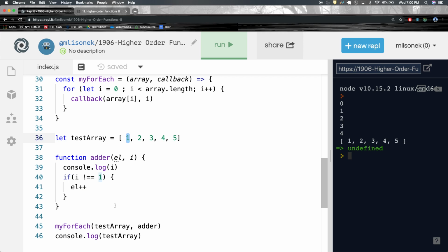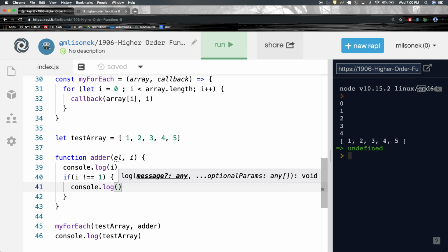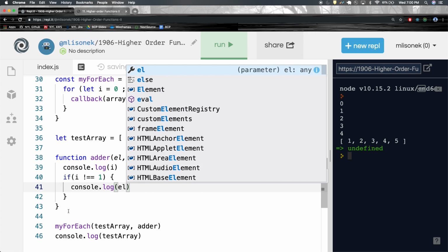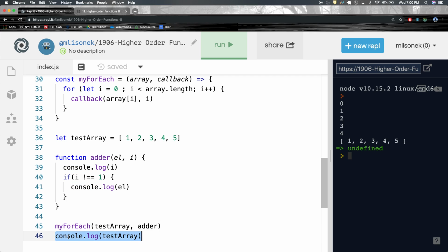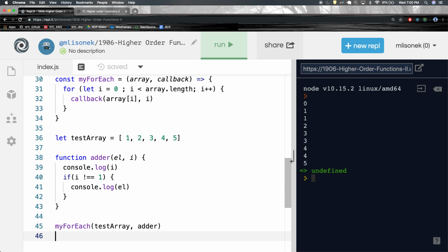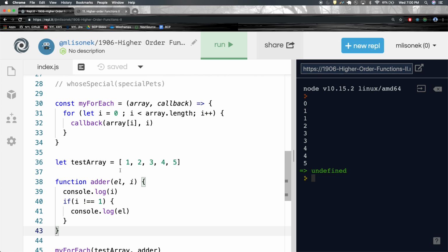Yeah, I thought it would. Oh, okay, never mind. We could just console.log here. Never mind, that wouldn't work. We could just console.log L. Wait, what?